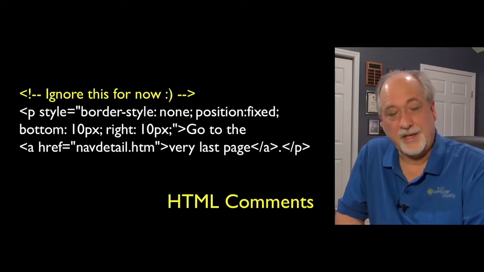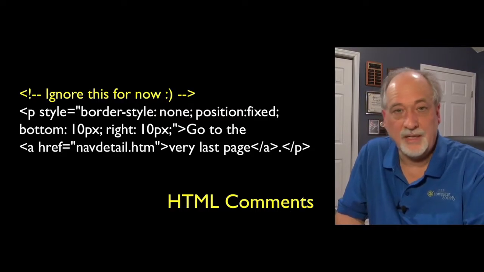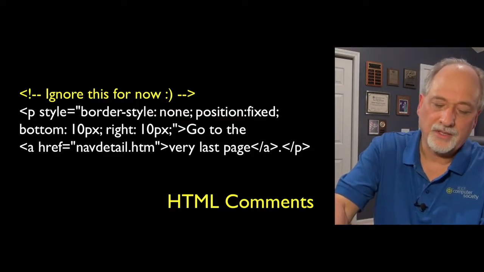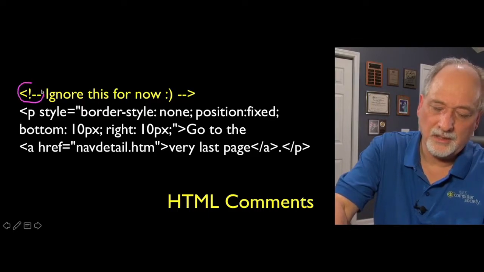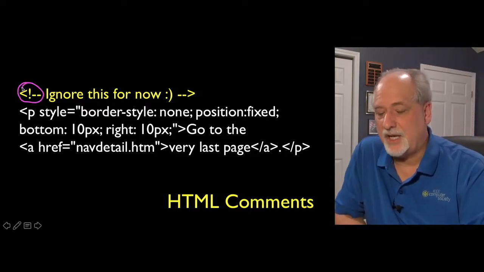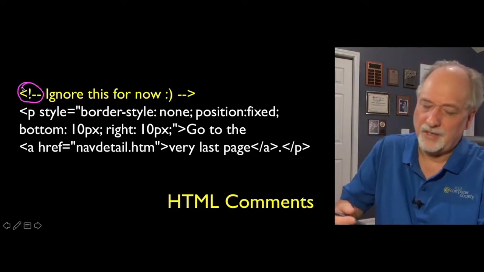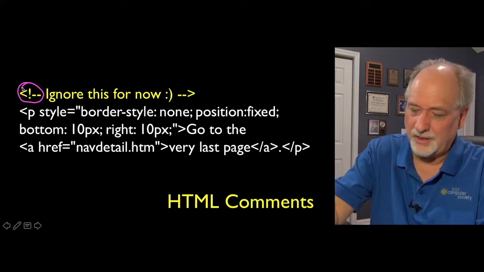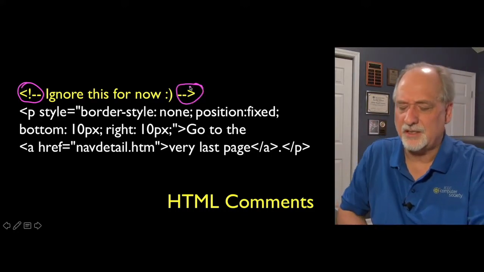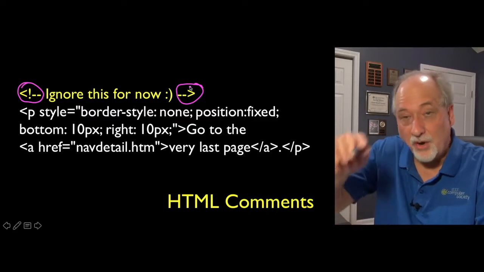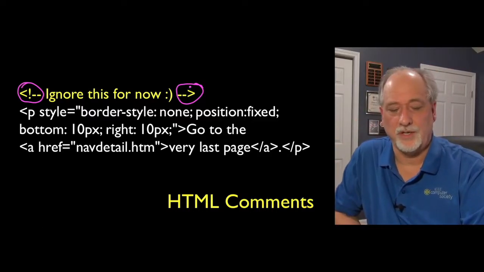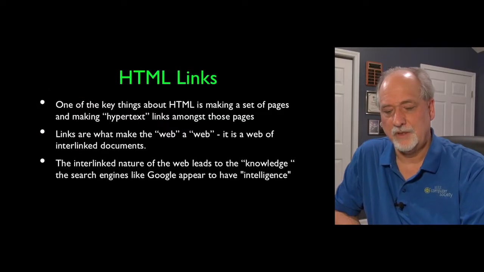HTML comments, like in any programming language, any situation: the start of an HTML comment is less than, exclamation, dash dash. It's a little clunky, but we just want to make sure it's really clear. And so dash dash, greater than ends it. Comments can go across many lines if that's what you want to do. So that works as well.